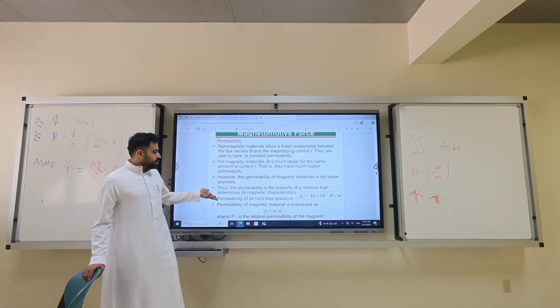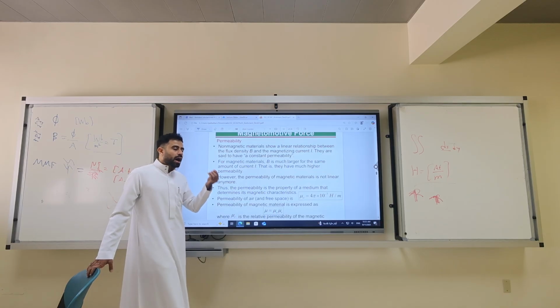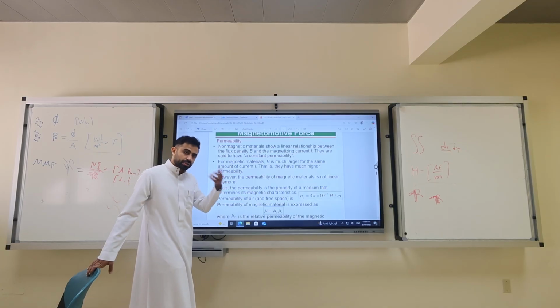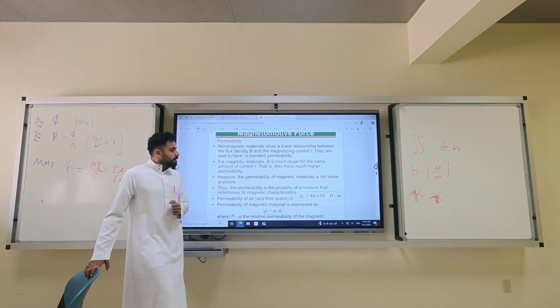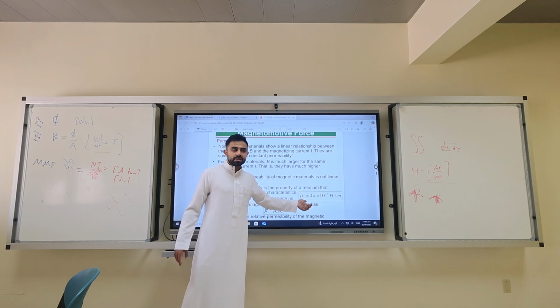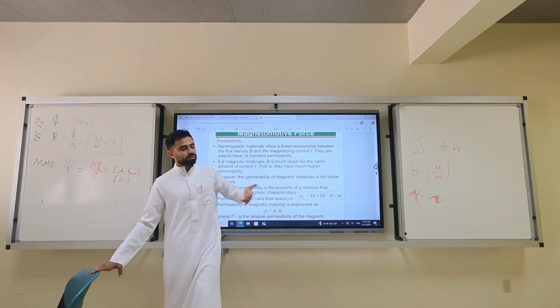But in air, the permeability tells you how much of the material is allowing magnetic flux to go through it in a uniform path. For air, it's 4 pi 10 to minus 7. Do you want this in the cheat sheet? Go. It is in the calculator. It's in the calculator in the back. It says in the calculator.